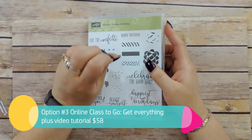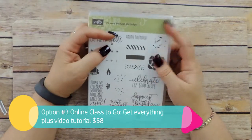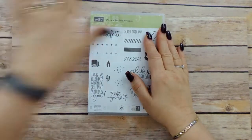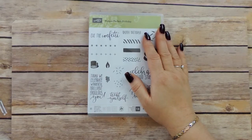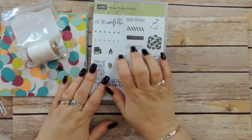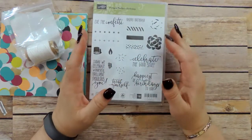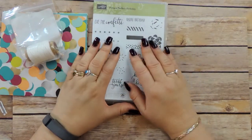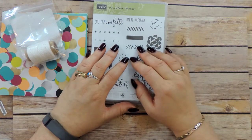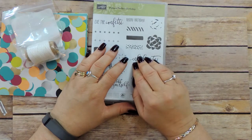Option 3 is if you cannot come to the live event on April 4th at LaRoma's restaurant in Camden, New York — because you live out of state or you have something else going on — you are welcome to take the class online. The cost would be $58, which includes shipping to you. You'll receive all of the materials for the 12 make-and-takes: the full pack of paper, the twine, the binder clips, and the stamp set, plus shipping. Everyone will receive PDF printed instructions, and for the online version you'll also have access to an exclusive video tutorial showing you step-by-step how to make each of the projects.